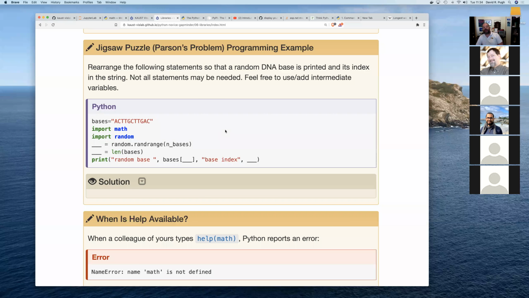See if you can figure out how to rearrange these code lines and fill in the blank to perform the computation that it's asking for. That's a fun exercise. So let's take 5 minutes and look at those exercises. I'll take questions if you have them, and then we'll move on to cover one more episode before we break for lunch.